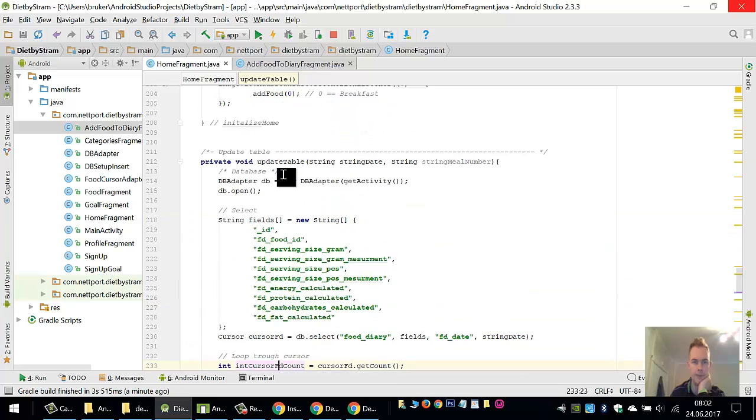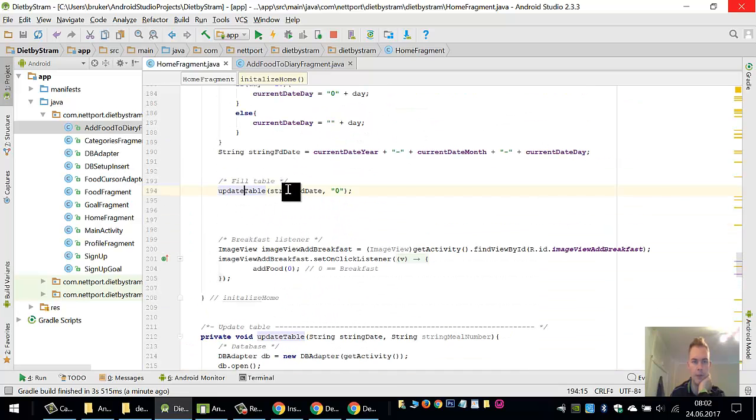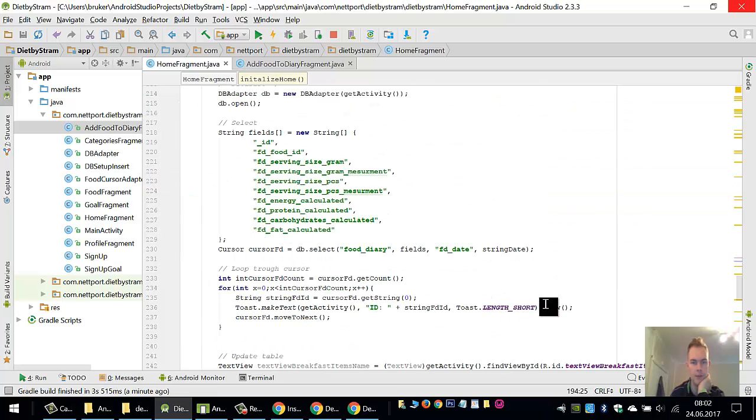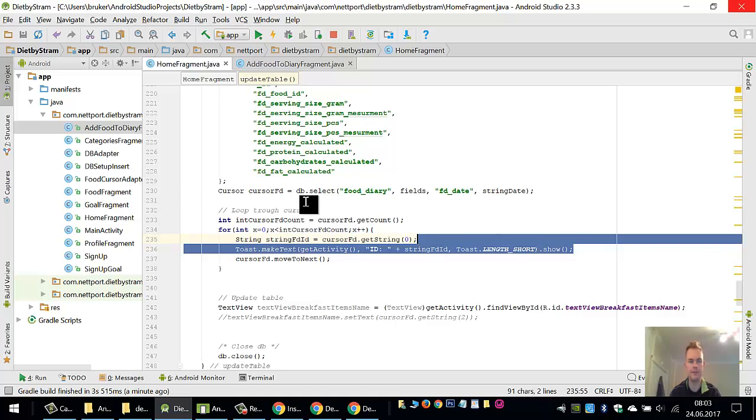Okay. So we're running the update table with the string at the date. We are here. And we are going in a loop. But it doesn't look like we get anything.